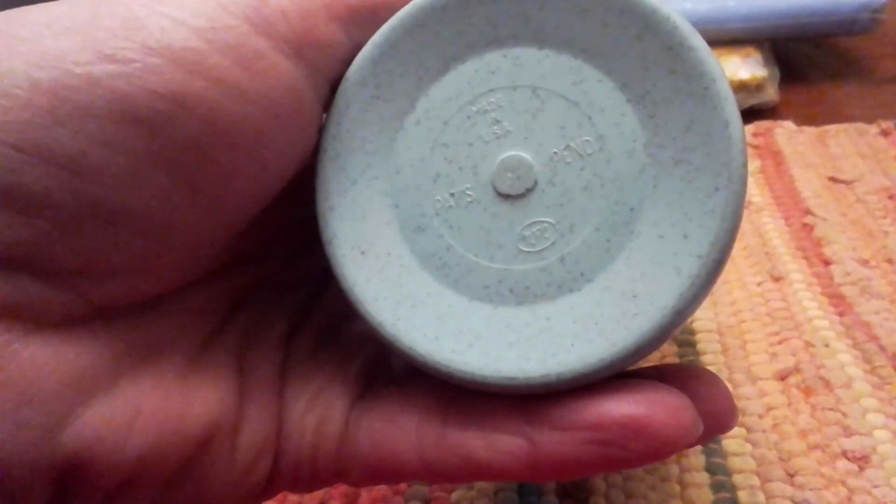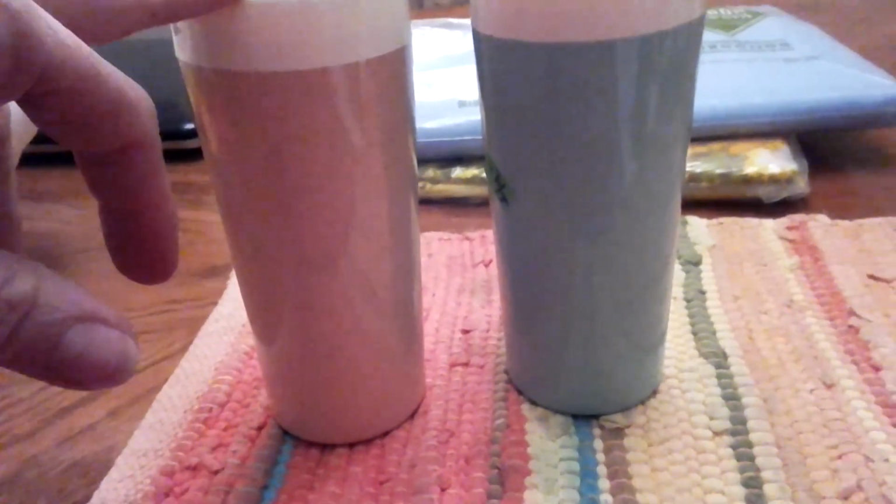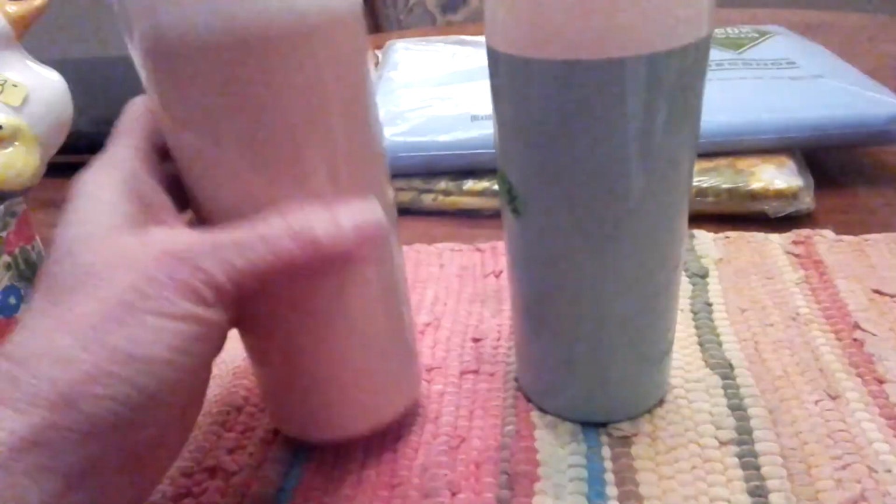And I found these two tumblers, which I absolutely love. I think I like them better now than Tupperware. But they were 2 for $4, so they were $2, but then they were less than that. They're made by, I think it was NFC, made in USA. One's a pink, kind of speckled, and a kind of greeny blue teal speckled, but they're plastic. I think they're like 50s or 60s, but I absolutely love those. I think I'm going to try to find a couple more and just keep these two because I love them.